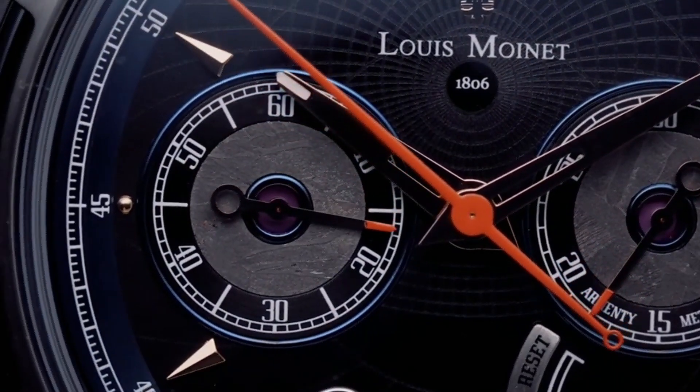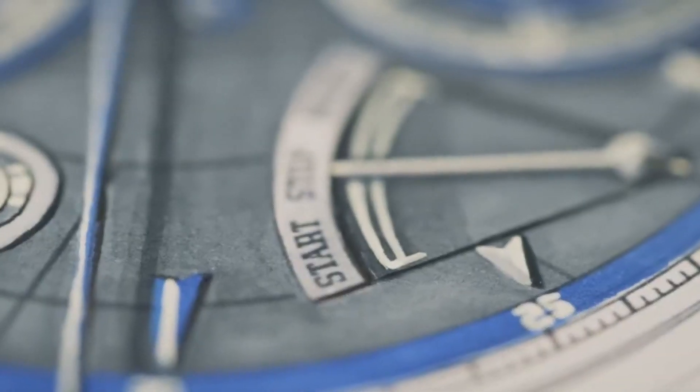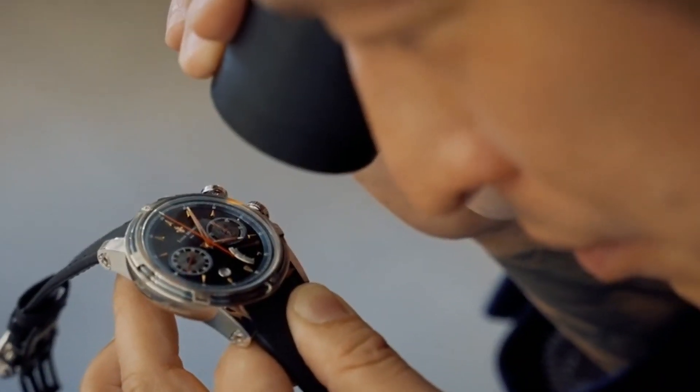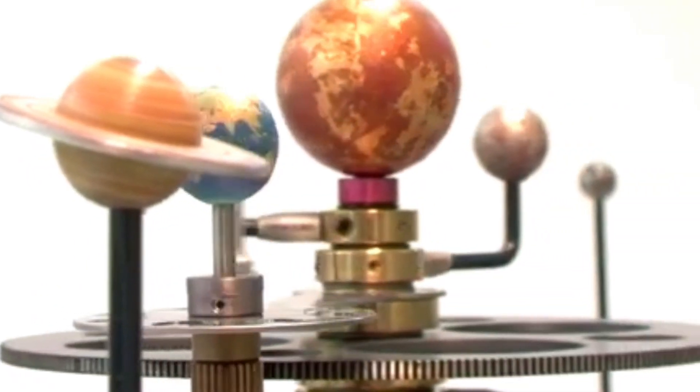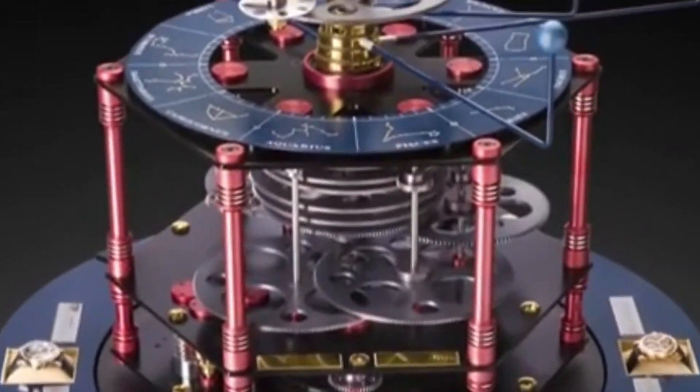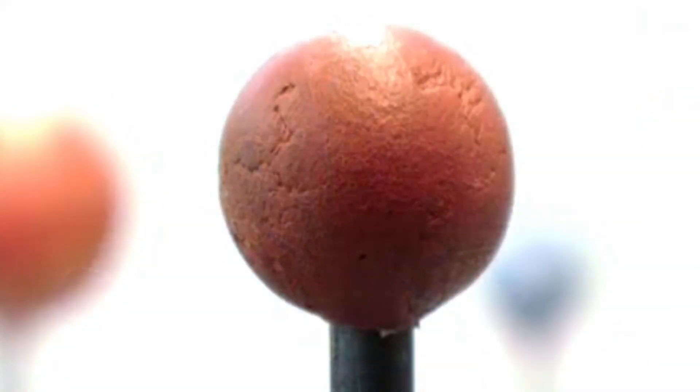The Louis Moinet Mechurus is a collection of four different watches offered for sale together as a package deal. Each one illustrates the solar system in a unique fashion and incorporates a piece of meteorite into its design. It is thought that the fragment used in the building of the Rosetta Stone Tourbillon fell from the planet Mercury to Earth. The estimated age of the piece is around 4.6 billion years old.